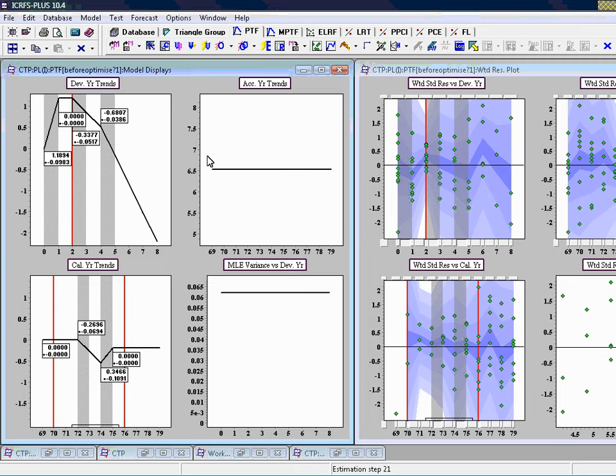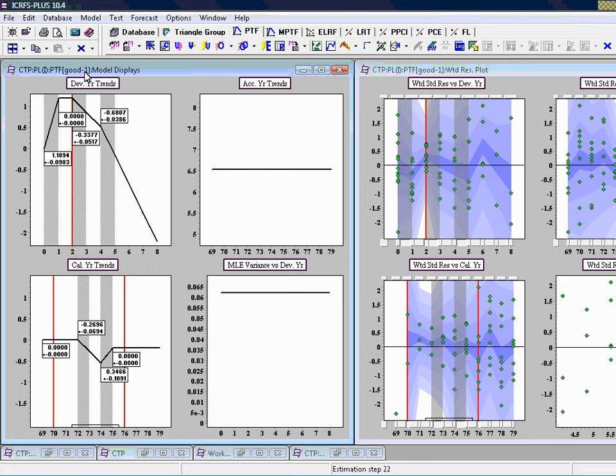Okay. Notice also we've got the triangle group name up in the window. We've got the dataset name that we're looking at. We've got the modeling module, in this case PTF. We've also got the name of the model that was last saved or last loaded. So in this case, I'd loaded before optimize to do the double O again. And this question mark just indicates that the model has been changed since we last saved. So the optimized model is different from the before optimize model. Let's now load the model good. Okay, and now you notice that question mark has disappeared.